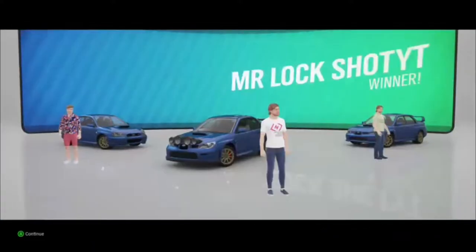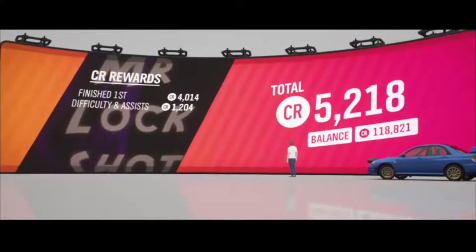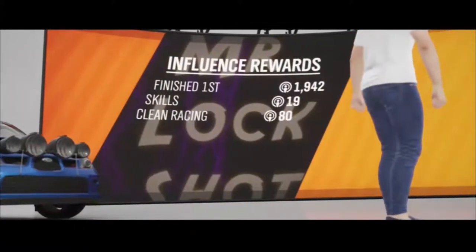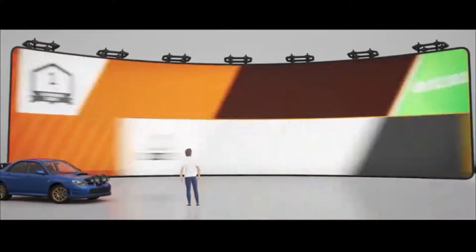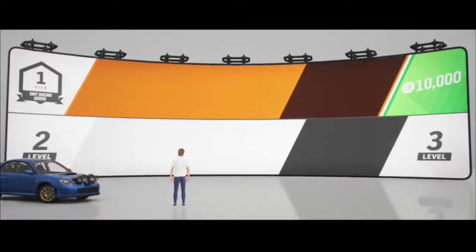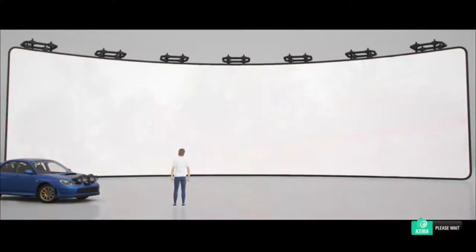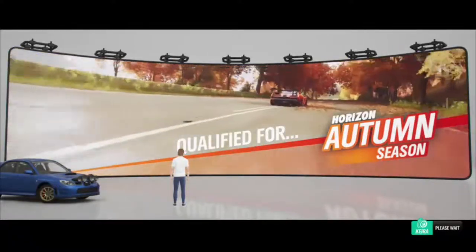Yeah, yeet. Drift my way into this dirt road. Give me money. First, $4,000. Difficulties, and I get an extra grand. Fifth, 1,000. Skills, 19. Clean, recent. Slip is slidey. I'm almost level 3. Let's get it. You've made the cut for the Horizon. Qualified for autumn season. Yay. Ooh, nice. Reached it.